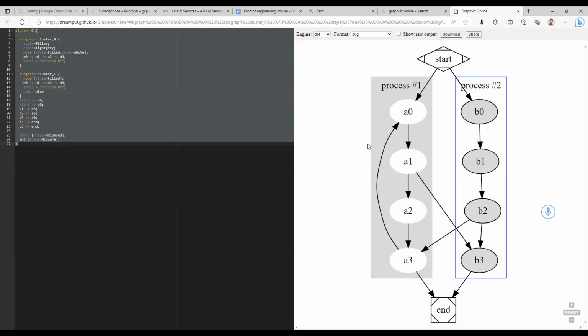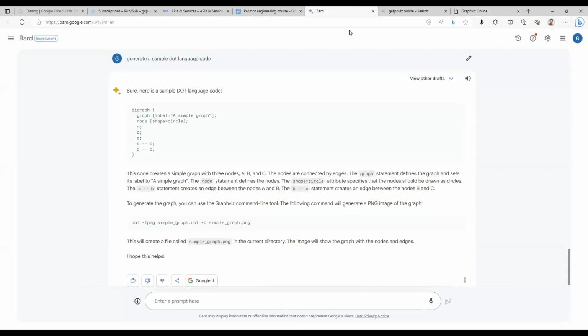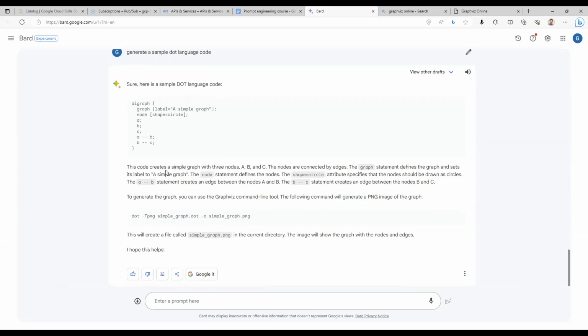So I will immediately have my architecture ready, which can be shared with the team for further development, and I can keep on enhancing it using this GenAI app. That is how it is very helpful.